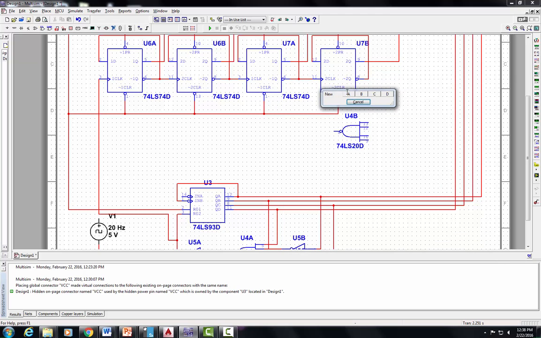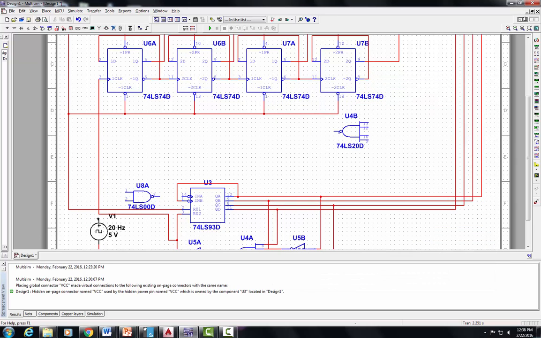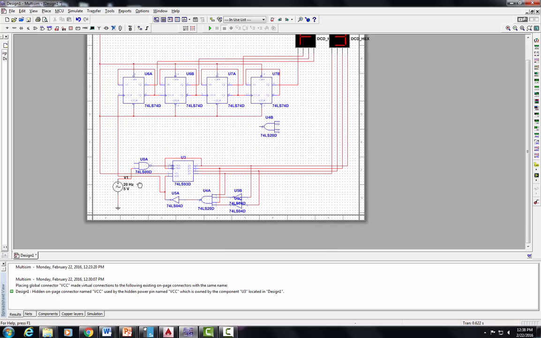So if I put a NAND in there, and I ran my clock into that, then whenever I had this tied to positive, it should go ahead and work like we expect. So if I turn that on, let's double check that. I'm going to do little steps at a time to make sure everything's functioning as it should. So it went ahead and tripped there. Whereas when it's tied to negative, it's not going to allow the clock to work. So let's try that theory real quick before I get too far ahead of myself.